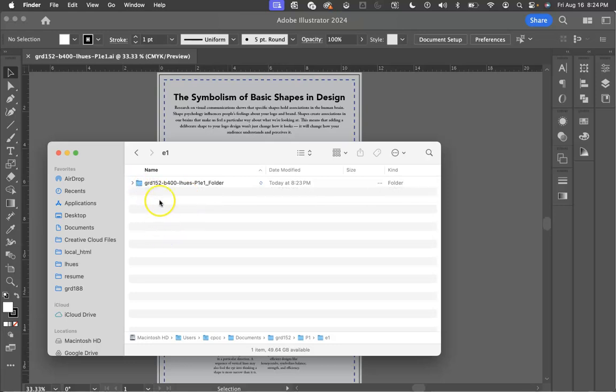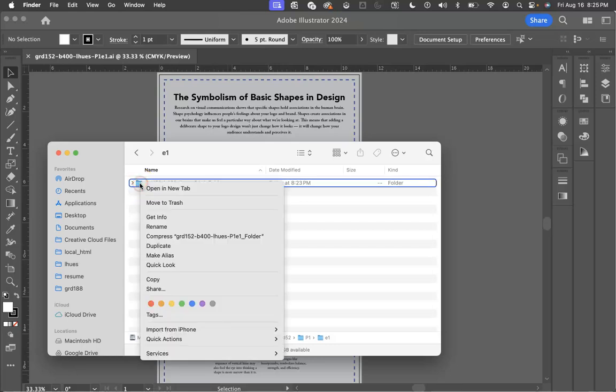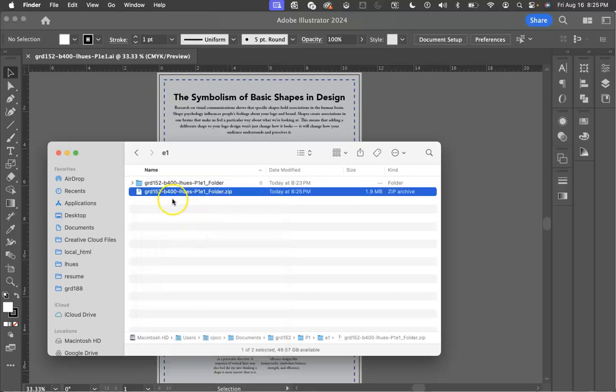To turn it in, what I would need to do is compress this into a zip file. So a zip file basically makes a folder act like a file. So in software where you cannot upload a folder, which is a lot of them, a zip file will allow you to upload or attach a folder that can be expanded later, and it's treated like a single file. So I'm going to right click on that, compress on a Mac. It's probably different for PCs, but you want to look for a command that's similar.